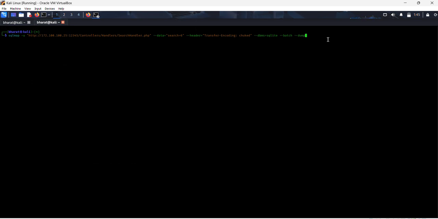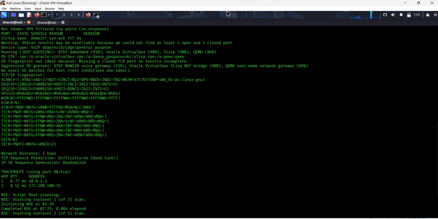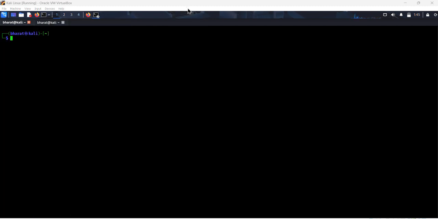It will take lots of time to execute this. Let's enter this command. While running this command, let's process the other steps using different commands. As we have done the SQL already, it will take lots of time to process it, as I already know the username and the password.